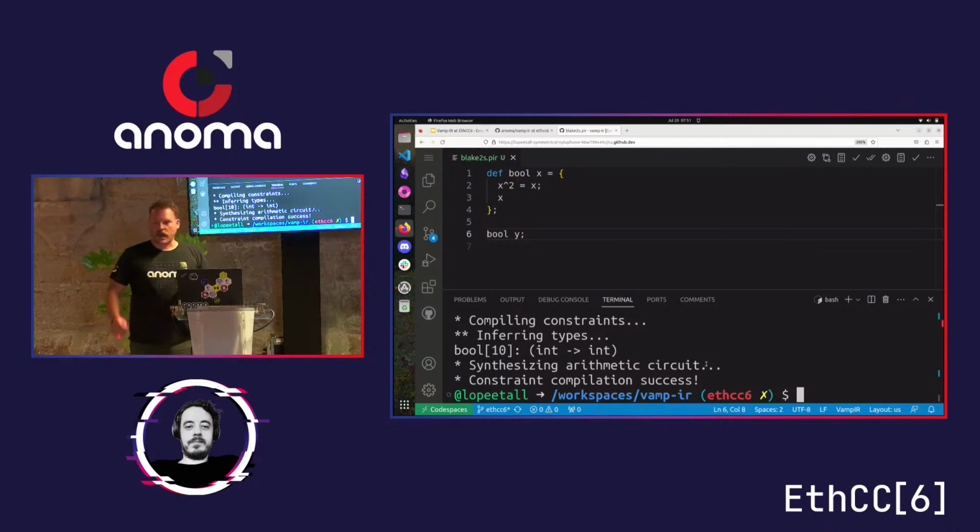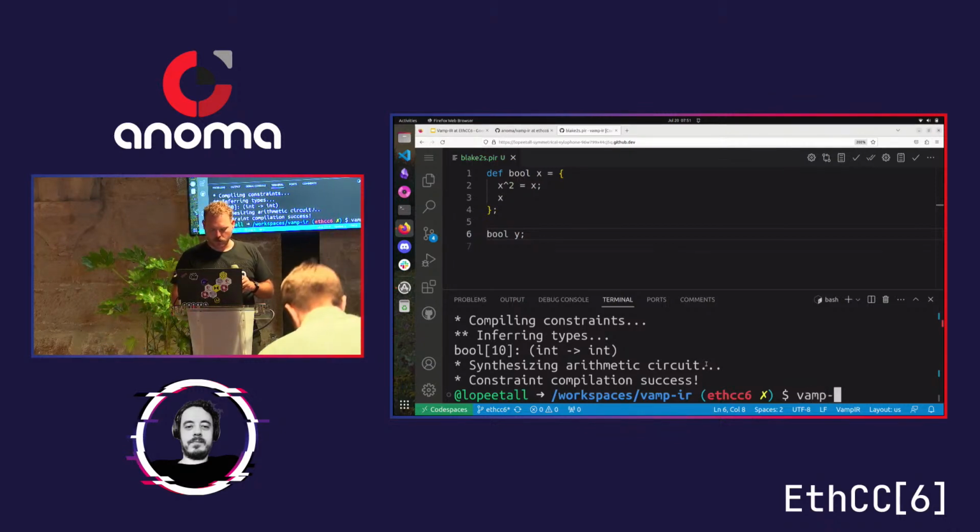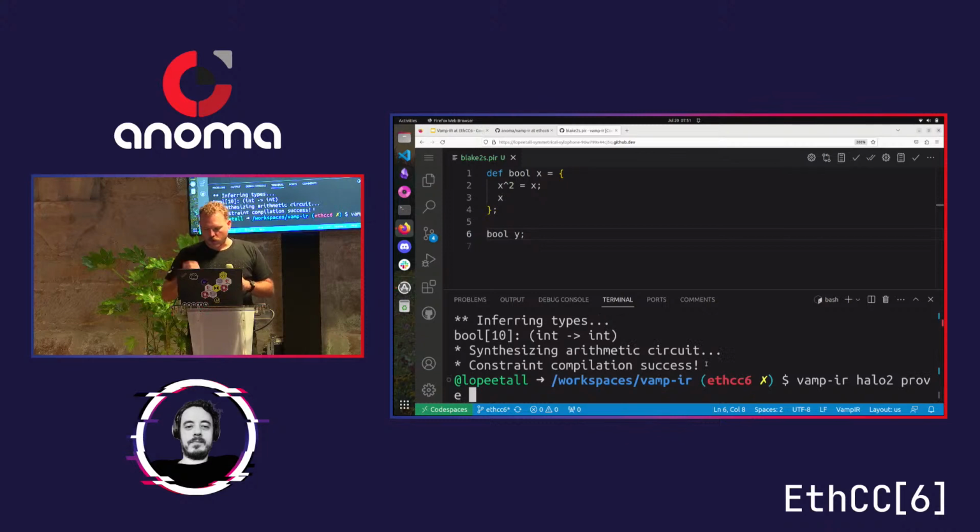Okay, so let's go on to prove. So when we do prove, we are now calling the Halo 2 library to do the proving for us. What VampIR is doing is computing the witness values.